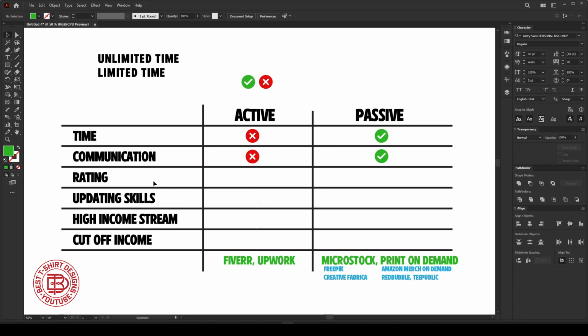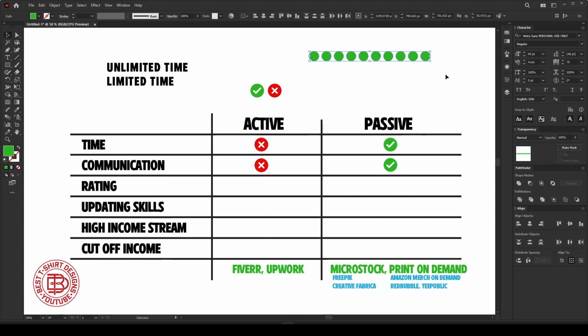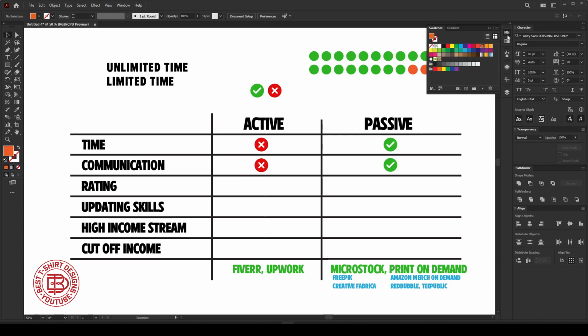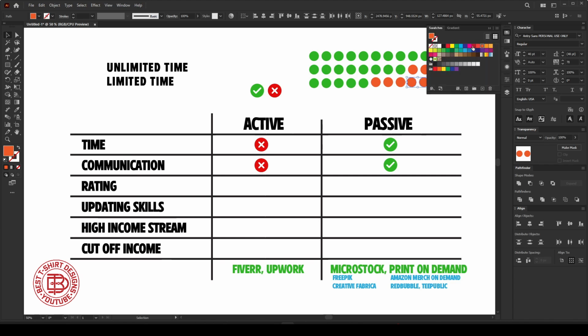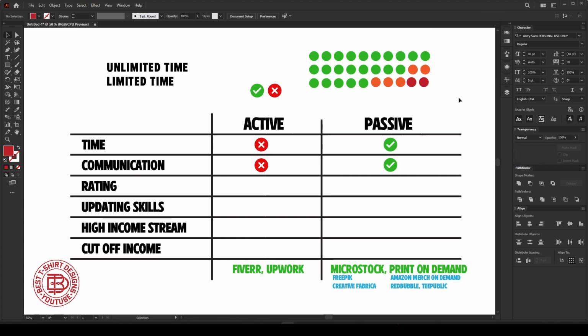There is one more thing, which is rating. So rating is really important for active marketplace like Fiverr and Upwork. So let's say you get 10 jobs in Fiverr, and you will need to be good in at least 8 of them. So you can say in 8 jobs you get 5 stars, and in 2 jobs you get, let's say, 4 stars. So that is good. But if you are getting something like this, you are getting 5 stars on 5 jobs, in 3 jobs you are getting 4 stars, and then on 2 jobs you are getting 3 stars, then this is not good, and you are not going to get jobs continuously here.